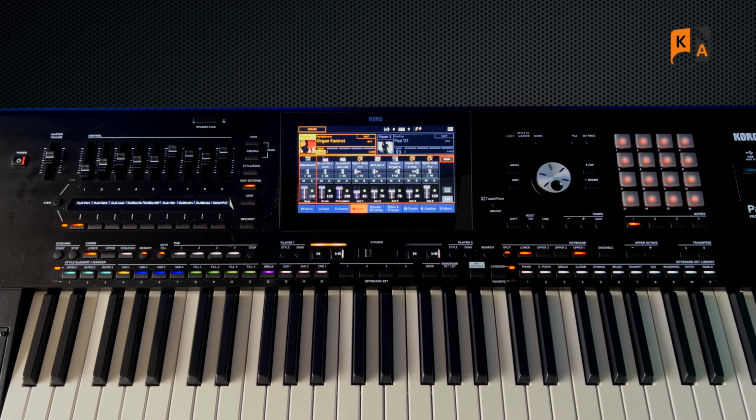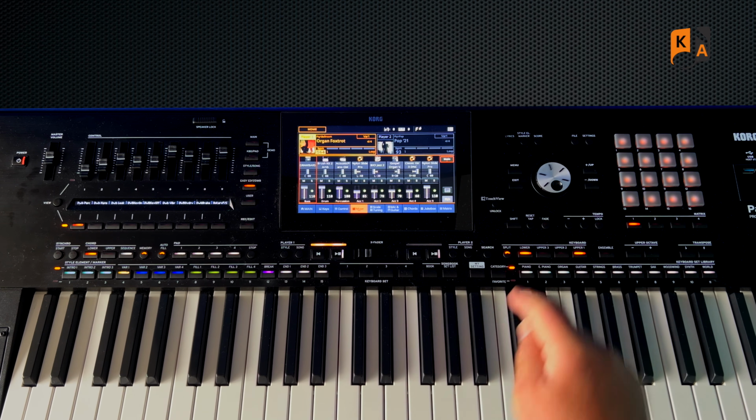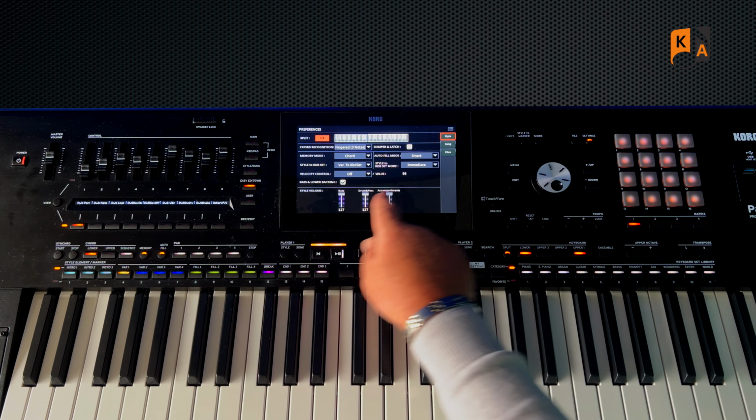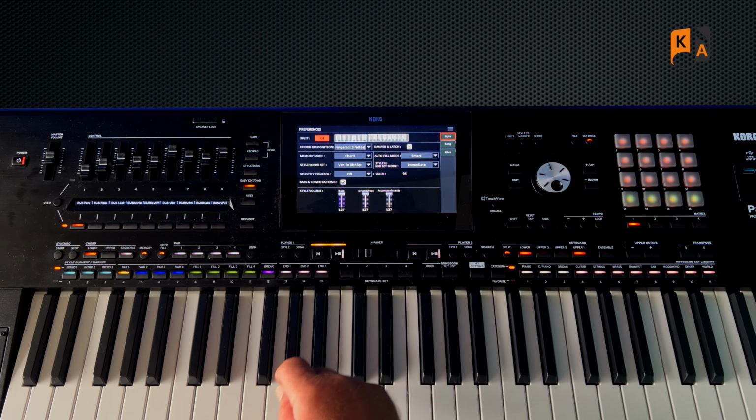I've used an organ sound. You could use any voices you want. You might just want to play a classical piece just using strings, but you need that bass sound. So maybe put a nice string sound or a cello on the bass. That would sound really, really nice. But that's how you do it. Make sure in the settings menu, you have bass and lower backing ticked.